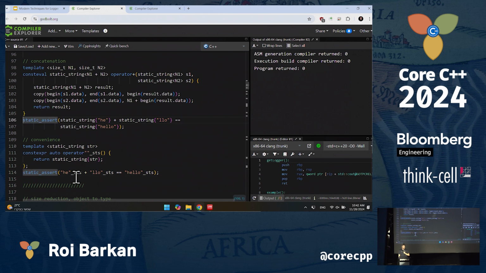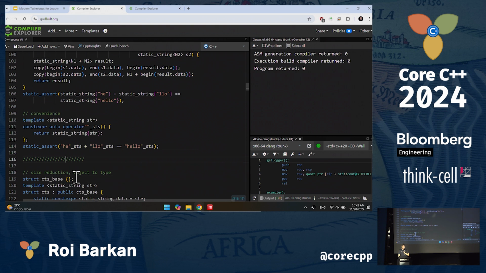So again, I can take a static string of 2 characters, concatenate it with another static string of 3 characters. I get 5 characters back, all nice and good. Compiler checks that everything is great. And if you want to make things even more convenient, then ever since C++11, we have this double quote operator that lets us create user-defined literals. So this user-defined literal STS would just take a literal that's known in compile time and convert it into a static string. So again, instead of writing the whole static string word, I can just shorten it to underscore STS. So now I get underscore STS of HE, and LLO is hello.